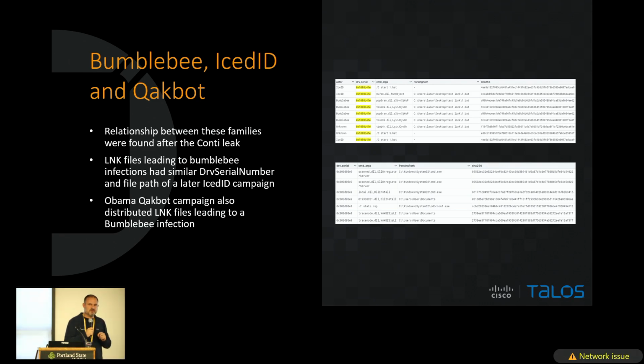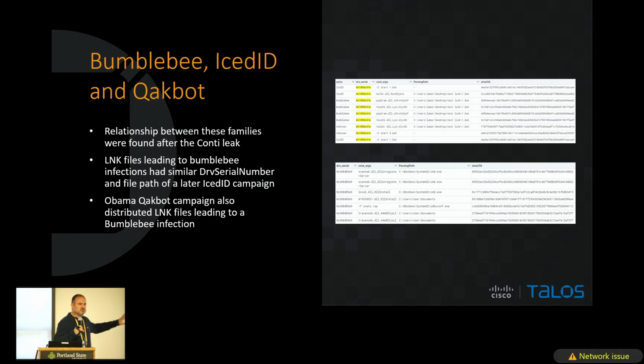And the interesting part about the drive serial number is that you can match it to a specific machine, so you know where this came from. And when you look at the Quackbot samples, you can find information about what botnet this is part of. Quackbot has two main botnets, or had two main botnets before the FBI took down their infrastructure. One was named after a president, the latest one was Obama. And the others were letters. The latest one was BB, but before that it was AA and TR.